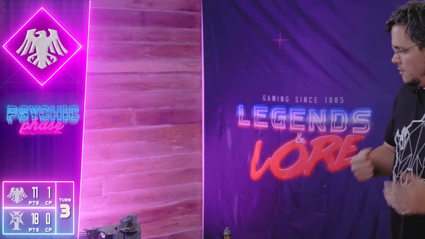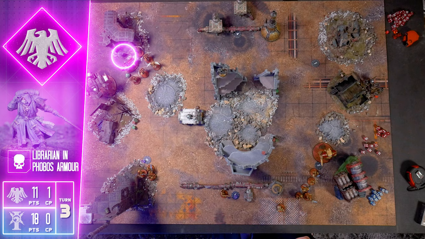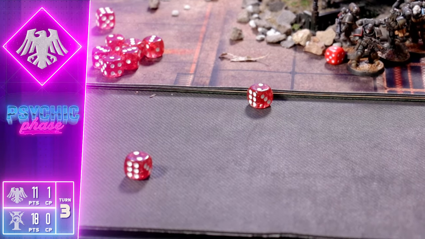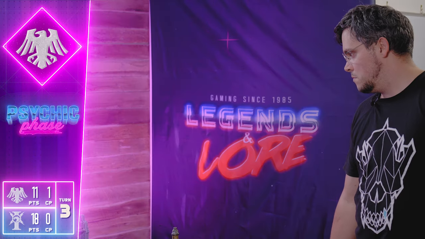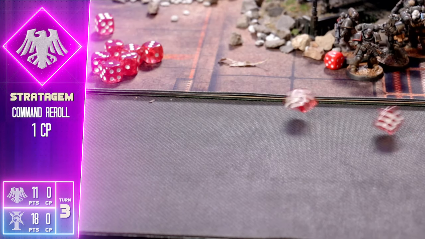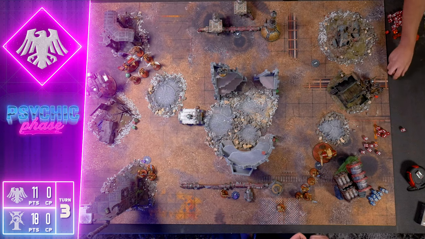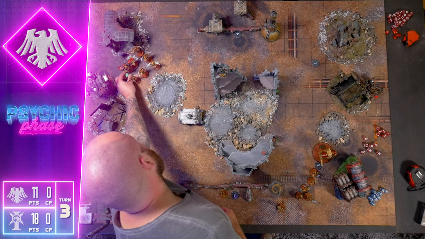Psychic phase. My librarian is going to do a smite on your shield captain. Yep. It fails. I have a CP. I'm going to use it. Yep. It goes up on a 5. Goes off. Gets it. D3. 2, 1 damage. 5 up, feel no pain. Nope. Takes the whole wound. It goes down to 7.